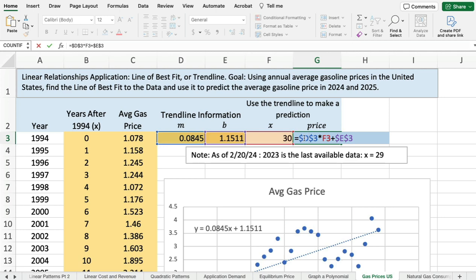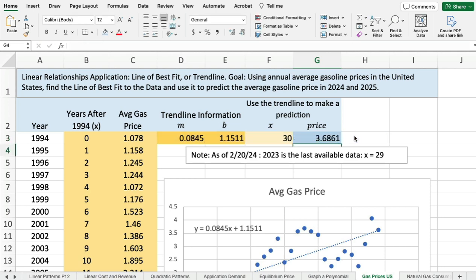This is a predicted value of Y. As you can see, it's equals $D$3 times F3 plus $E$3. That is just taking our M and our B and putting them into our formula for Y.